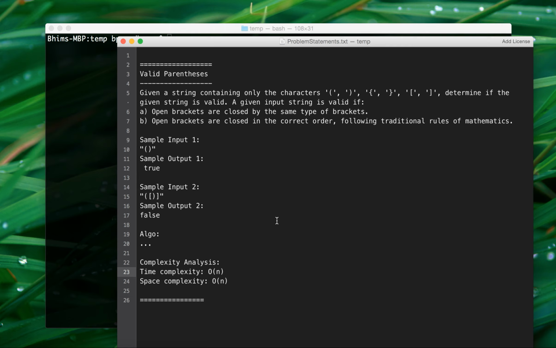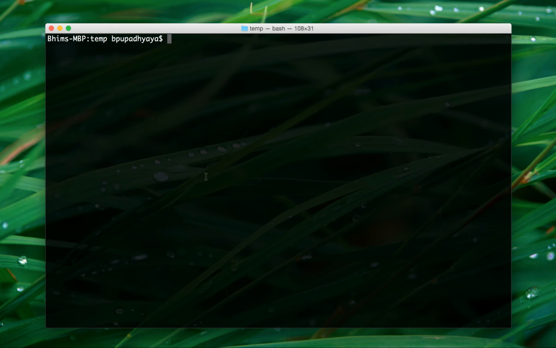So that's the solution that we are going to implement, and we are going to first implement it in Java. Minimizing this one so that we can start typing the program. Okay, let's start our file with vi, our familiar friendly editor: vi ValidParent.java.